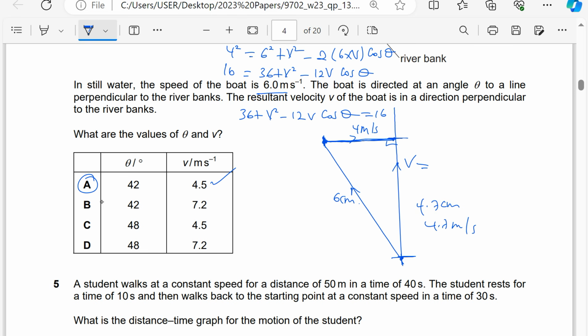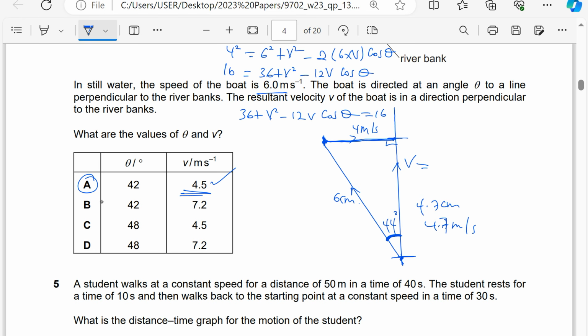Because this is not to scale, this is drawing on a computer, it also takes you to V as being 4.5. The closest value there is 4.5. If you do this on a question paper, you should get very close to 4.5. Then I will put a protractor here to measure this angle. When I put my protractor to measure this angle, from my protractor, it is approximately 44 degrees. That also confirms that the answer is still A.